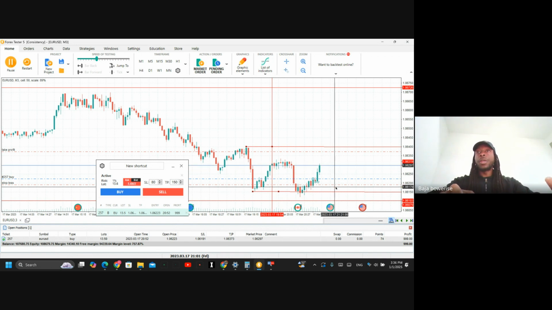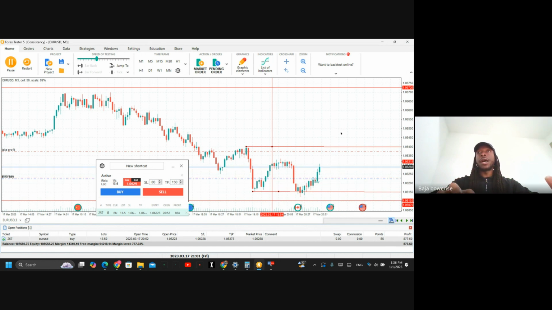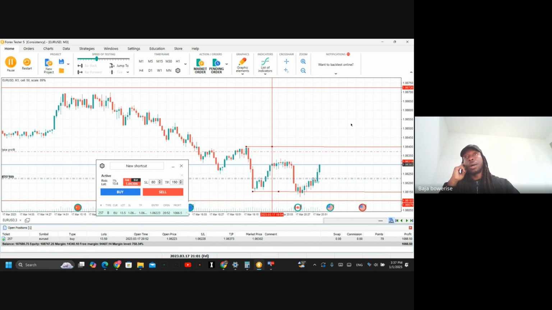So what are we up right now? I might trail this to break even shortly, 8.7 pips. So I'm going to trail this now to a little bit of profits, 0.5 pips. So I'm up 6% of that trade. So worst case scenario now is that I'm going to be making bread. How does that feel to me? It feels awesome. It feels awesome.